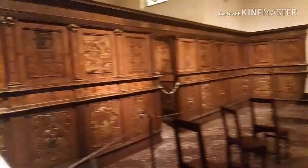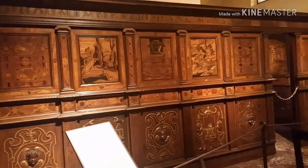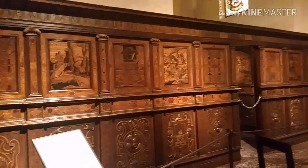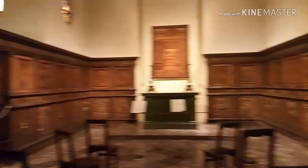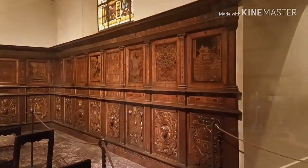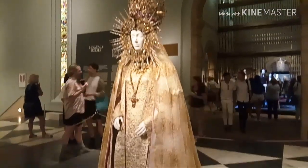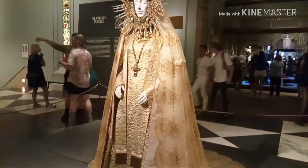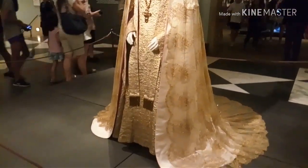I just walked in, and then I found I am claustrophobic. I could not stand in such a closed place, so I rushed back. Only when I go to places like this, my claustrophobia will just shoot up and say, "Go out, Chanel, walk out." And that's another piece of beauty, but I could understand how uncomfortable this dress would be.